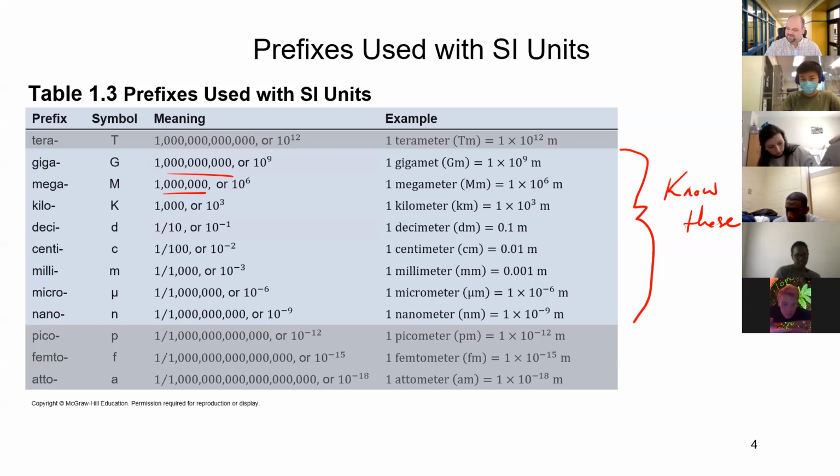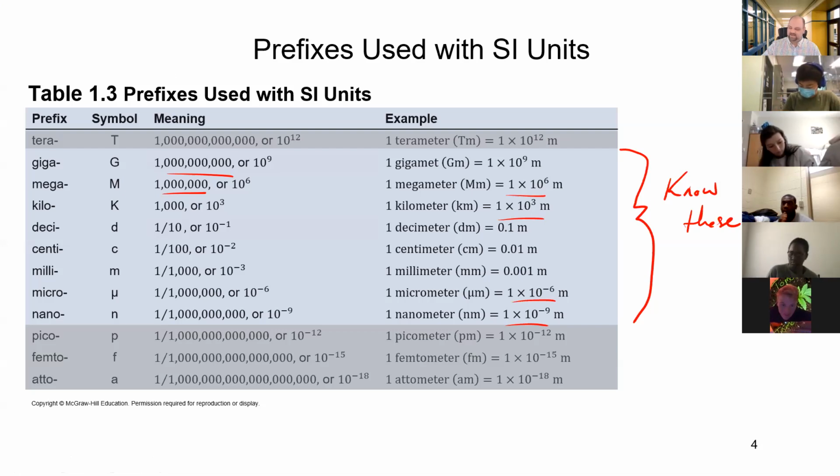The other option, of course, is to use scientific notation to talk about these really big and these really small numbers. But because scientists use both the prefixes and the scientific notation, it's good for us to know both of those systems. Like I said, we'll practice with this much more tomorrow when we're in lab. All right.